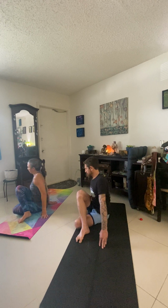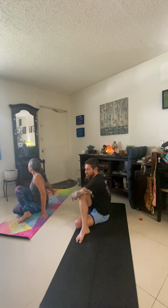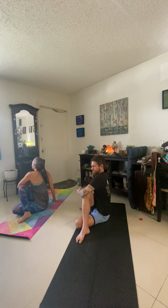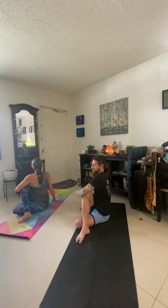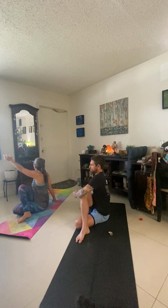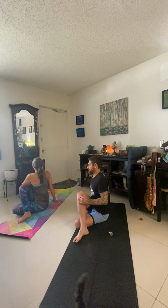Grounding the hips down. We'll bring the right hand near the lower back, pressing down into the mat. The left arm will hug the right thigh in. We'll use another inhale to lift tall. And then the exhale, you can proceed to twist deeper.